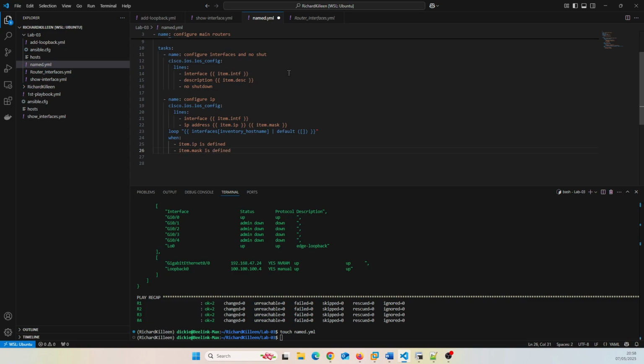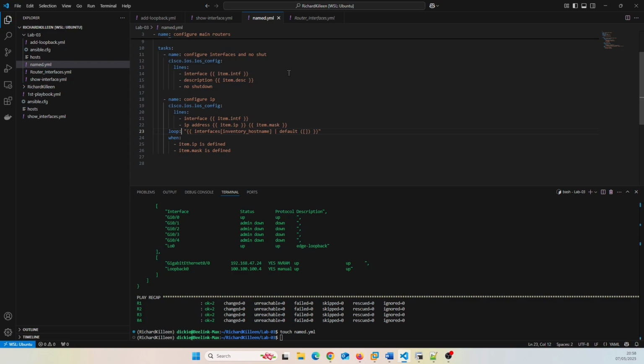Okay. Now, this looks like it's a little bit complicated what we're doing here, but you need to remember that once you've done this once, you'll be able to hammer this out as much as you like. And oh, I forgot the, there we go, that's better. You'll be able to run this against as many devices as you like.